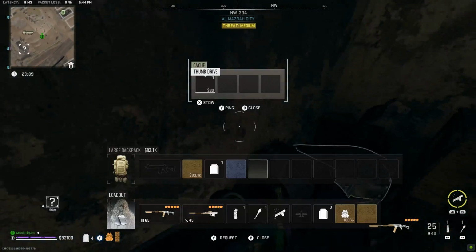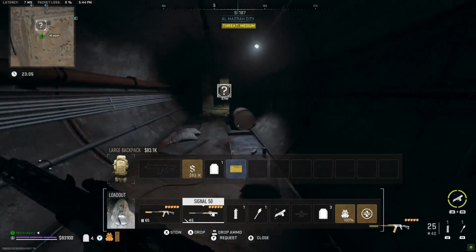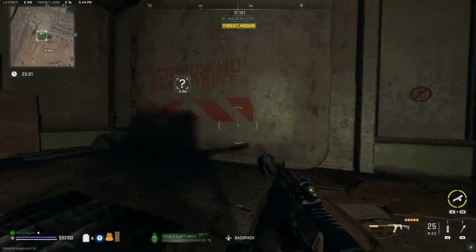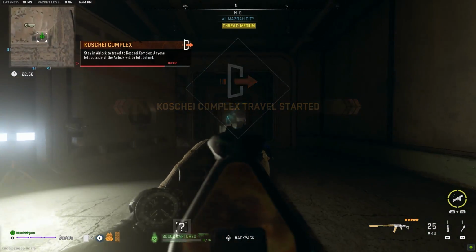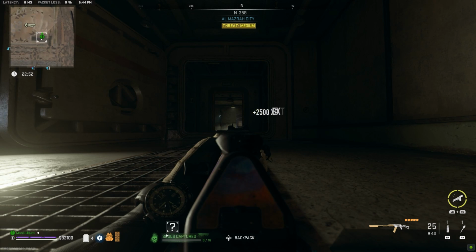All you gotta do is make your way down through these stairs and then go through this hole in the wall. Then you're gonna find the bunker entrance right here. So you can see in a couple seconds I'm gonna go and interact with it and say travel to Koschei complex. Then it's gonna give you a timer. Then all you gotta do is confirm that you want to travel to the Koschei complex. You can see right there we've confirmed it.